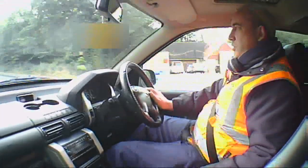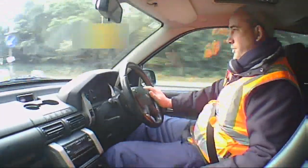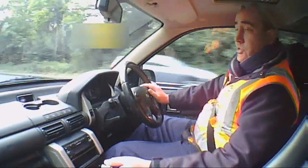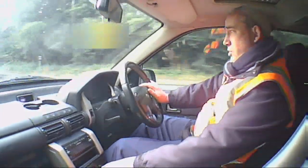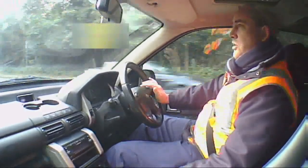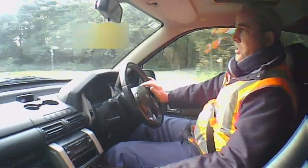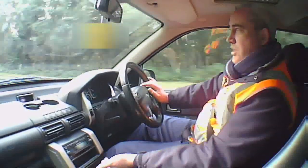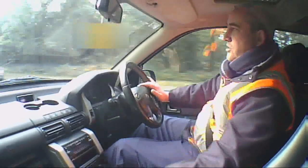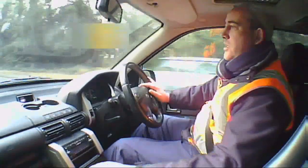The interior of the car is very simple, it's very elementary, and everything here can be operated without taking your eyes off the road. These three dials here for the heating, far superior to the modern cars with the push button change controls and all that. You have to keep looking down to see what speed you're going. Here, it's on, it's off, it's hot, it's cold, it's left, it's right, it's up or down.